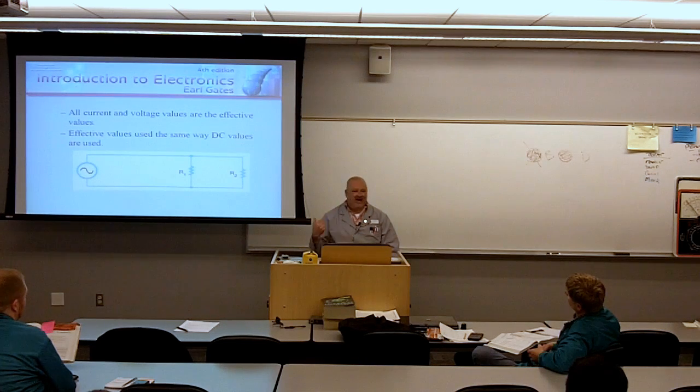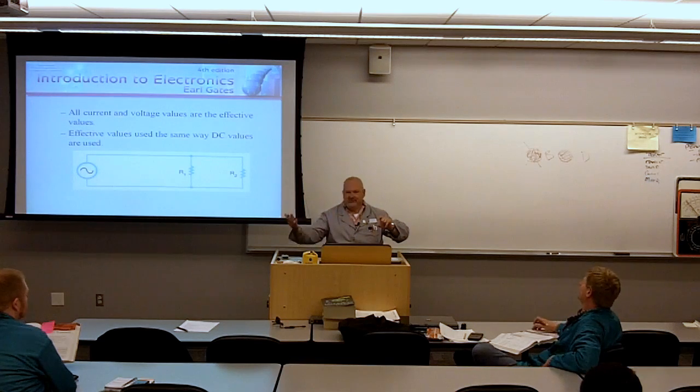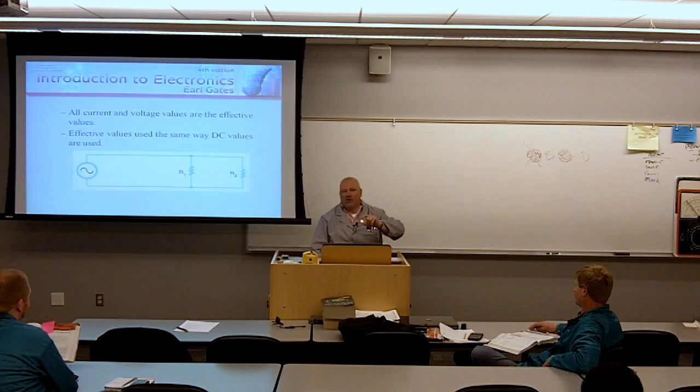That's one of the reasons that we taught you the math from last week. If you could see that peak value on your scope, you could calculate out that RMS value. You calculate out that RMS value, that's the real deal. So the fun experiment for you to do would be in the lab, do something at 50 hertz with the function generator, measure on your DMM AC, and then measure it on your oscilloscope. Do 60 hertz, measure it on your DMM, measure it on your oscilloscope. Go up to 400 hertz, go to 500 hertz, go to 1,000 hertz. Go to 2,000, go to 5,000, go to 10,000.